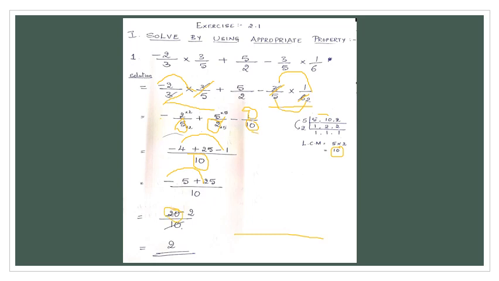Then the greater term has a positive sign, so here also there is the positive sign. If no sign is there, it indicates a positive sign. The denominator remains as it is, write down the denominator as 10. Now 20 by 10 is the simplest form of the above step. 20 by 10, we can easily cancel out: 10 ones are 10, 10 twos are 20. So the final answer is 2. Children, I think you understood this problem. Now let us move on to the next problem.